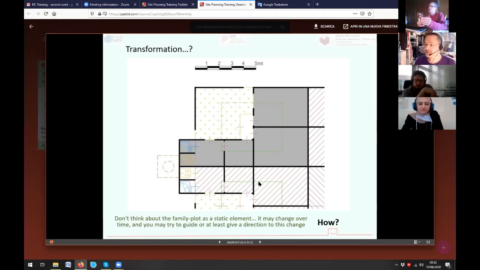Guys, any thought? Sorry, in this picture, where is the tent here? Okay, the tent is this one, the green dashed line. Okay. But this is in perspective of a transformation of your settlement, because should the settlement become more permanent and the people are shifting from a tent shelter, a soft skin shelter, to a harder, a concrete shelter, a cement shelter, you should be trying to avoid the settlement itself becoming an informal settlement where there is no control. So people are removing the tent and building these. It might be an option.